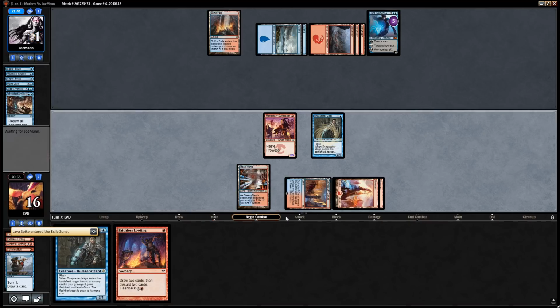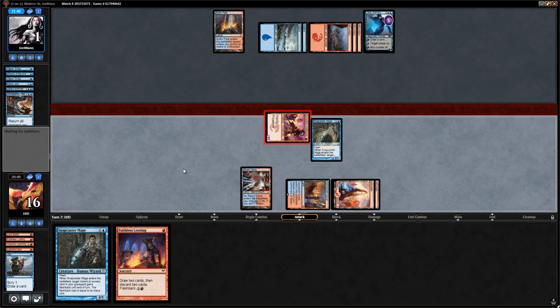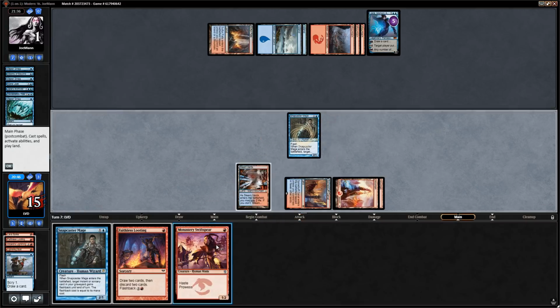Let's get in there. Attack our opponent. No need to cast a looting before attacking here. Alright, they had the Vapor Snag. So now we get to replay the Swiftspear.